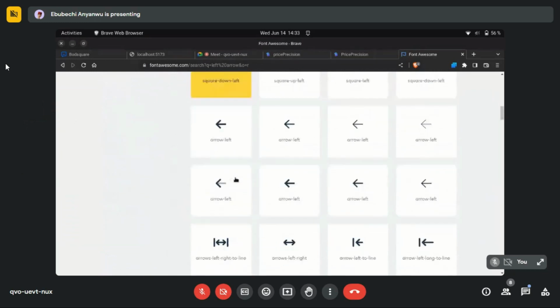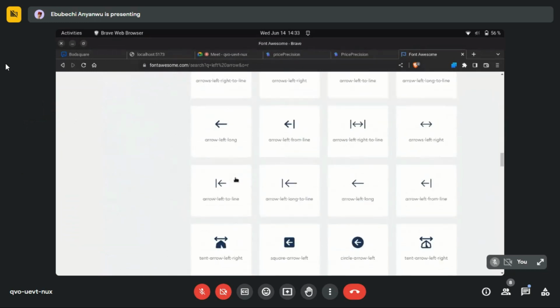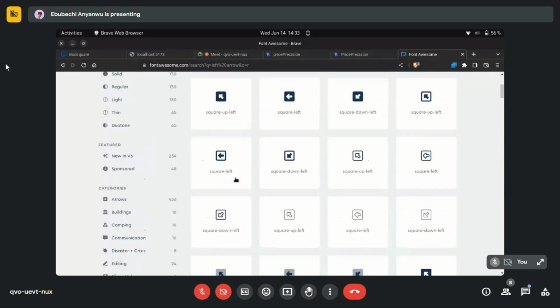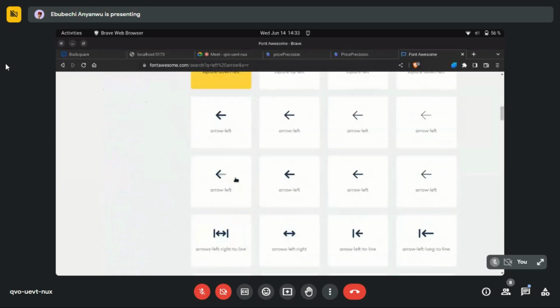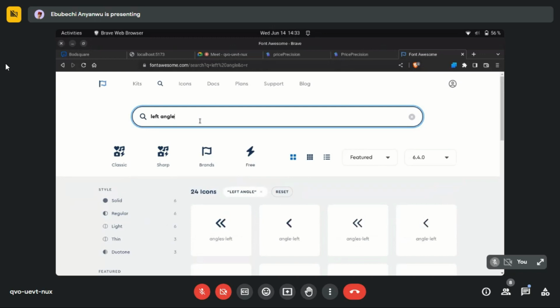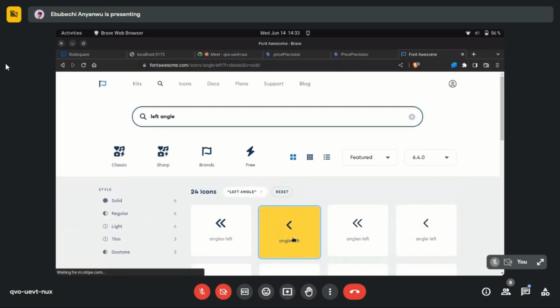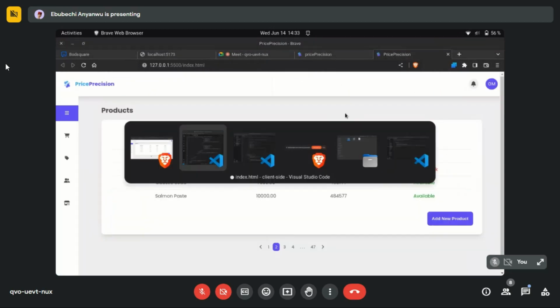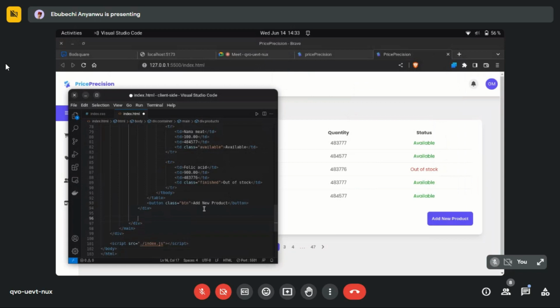Okay, just a refresher because we've already done something like this before. We've used Font Awesome before. We're looking for that left arrow icon. Okay, I don't think it's arrow. Let me do angle. All right, so I'm doing angle left. Okay. Let me close this. And all right, so I'm going to make this a div of its own so that I can also position it properly.